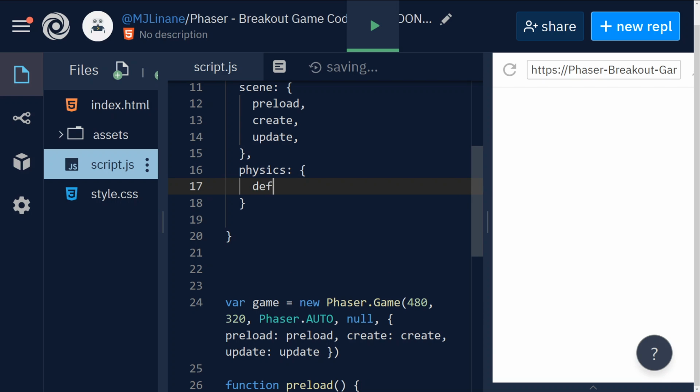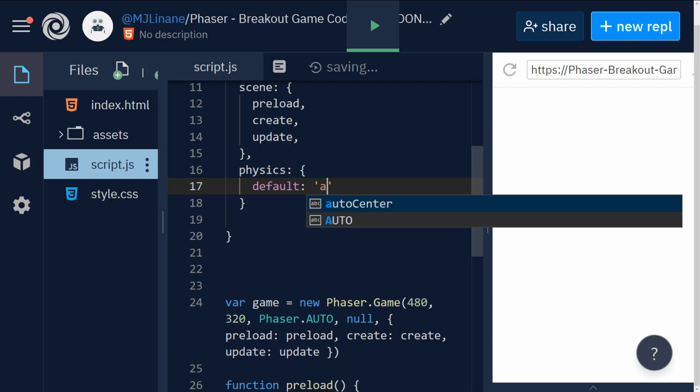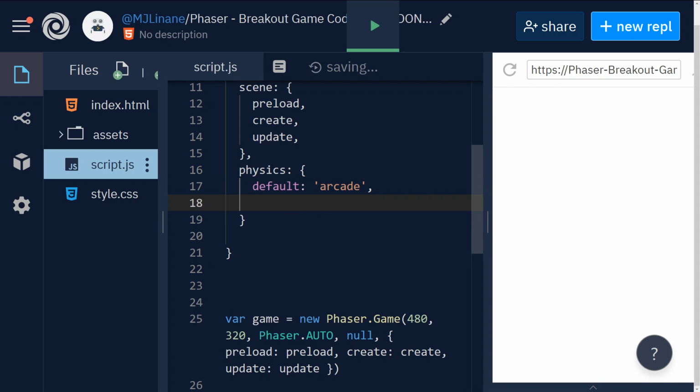So here I'm going to do default arcade. Phaser has 3 different types of physics engines that we could use. Arcade is the simplest one to use and basically the most straightforward, and it's going to do everything that we need it to do. So we're just going to stick with arcade for right now.